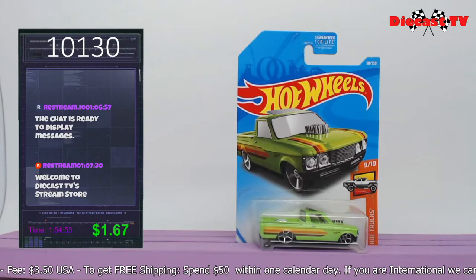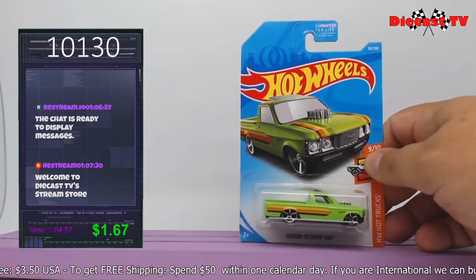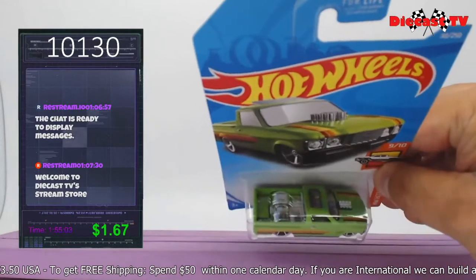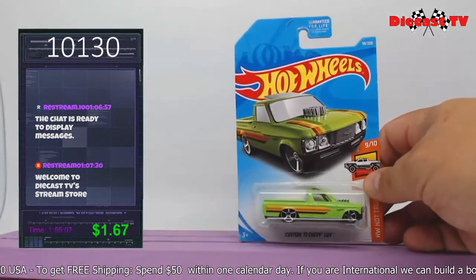All right, check this one out. If you're collecting them, I know some guys want to collect the whole series. It's part of the Hot Wheels Hot Trucks. It's a 1972 Chevy Love in green. Look at all those tubbed out wheels. Man, those things are fat. Gotta love them though. Look at those rims, lower to the ground, blowed out.